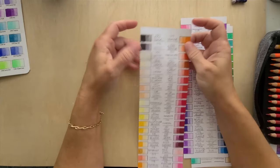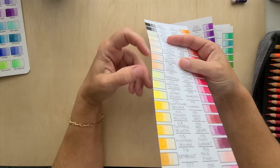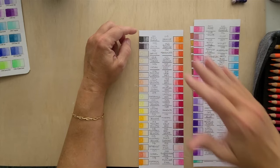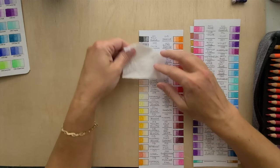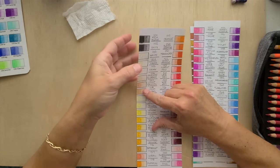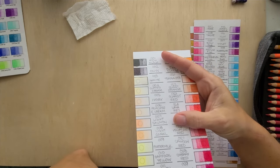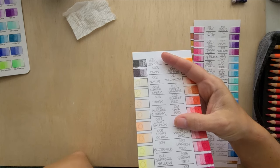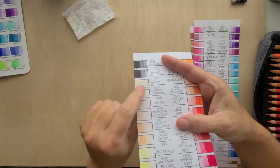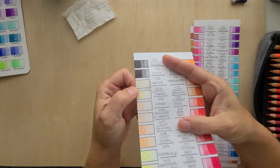Somewhere along the line, I found the need, in this lighting, you can't see the burnishing on these lighter colors, but something made me want to test a paper towel. I do have a chunk of paper towel here. I'm going to save it for a test later. But you'll see that if you get really close on this white, maybe there was some black, whatever it was, when I took a paper towel to it, it ended up rubbing some of the black over here onto this 003 white. And this white is really creamy.